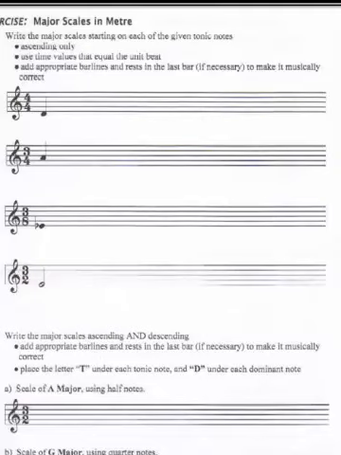So in the first example, it's in 4/4 time. Now the time value that equals the unit beat would be quarter notes. So that means you're writing this using quarter notes. And of course adding bar lines. The second example is in 3/4. So again you'll be using quarter notes, but this time there will only be 3 beats in each measure.